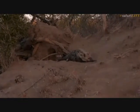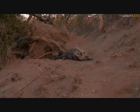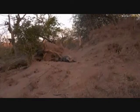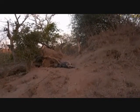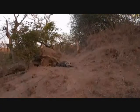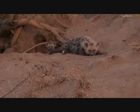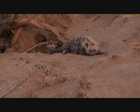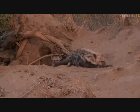See, and Intima already knows by instinct to be alert and very careful of everything that might be around her. Even yesterday when we were here, she was always very careful, and although she was quite brave and exploring all around, every now and again when she heard the francolins moving in the bushes or the squirrels in the trees, she would run straight back to Mom and pretend that, you know, this was my plan. I'm not scared. I'm a hyena.